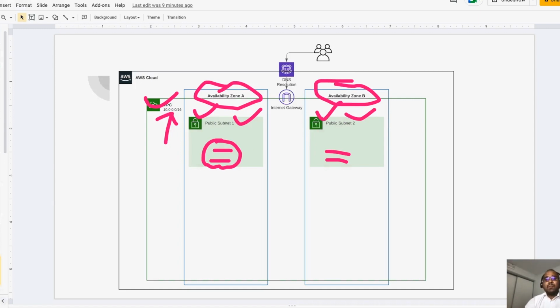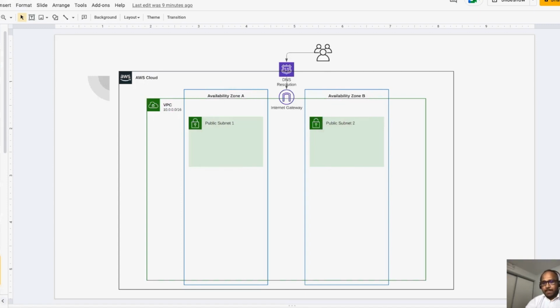Further, we can also create private subnets. Now what is the difference between a public subnet and a private subnet? There's no difference in the way we create subnets.